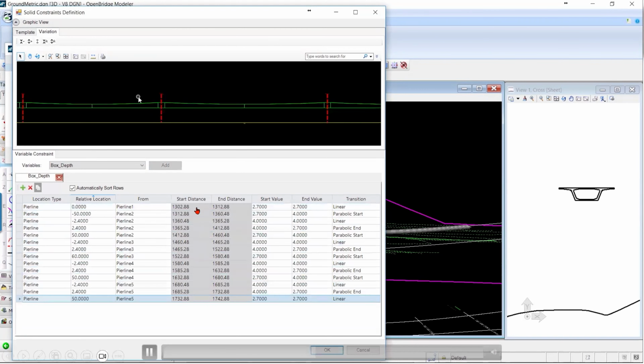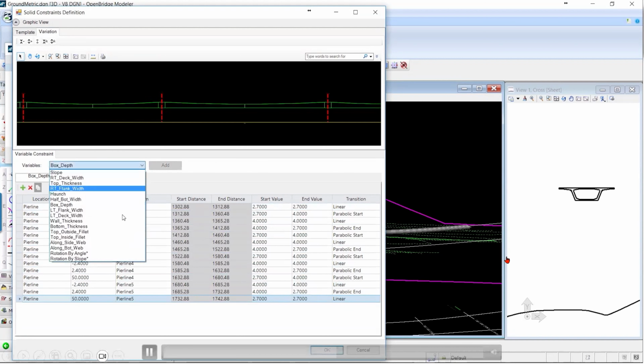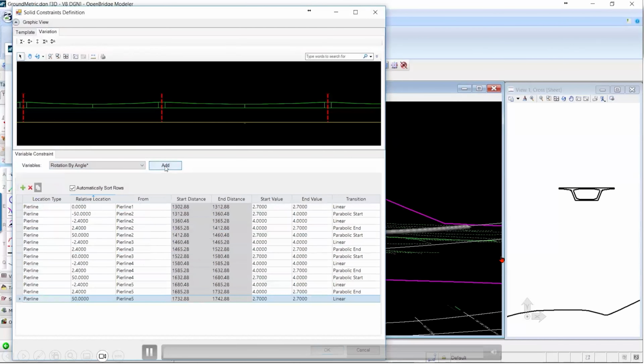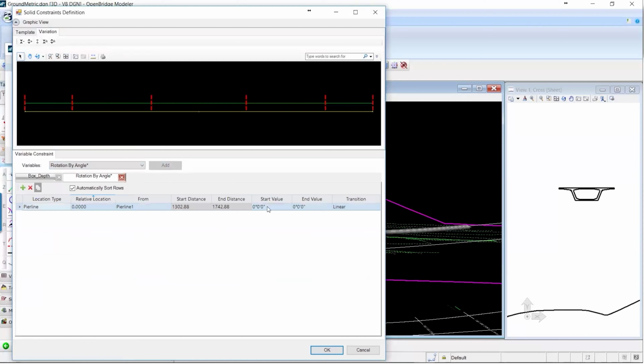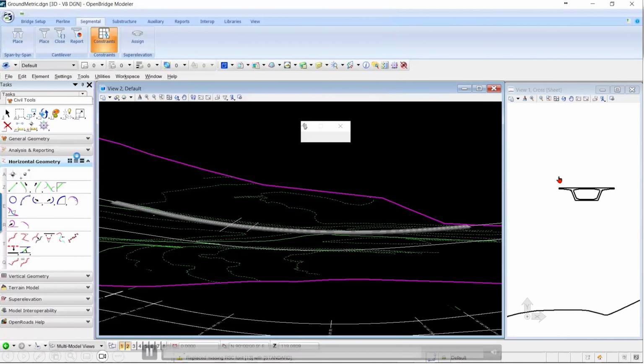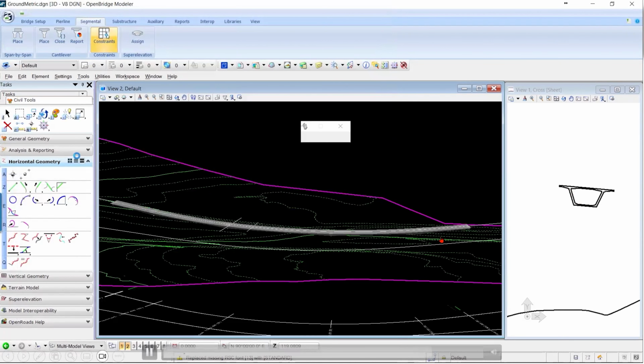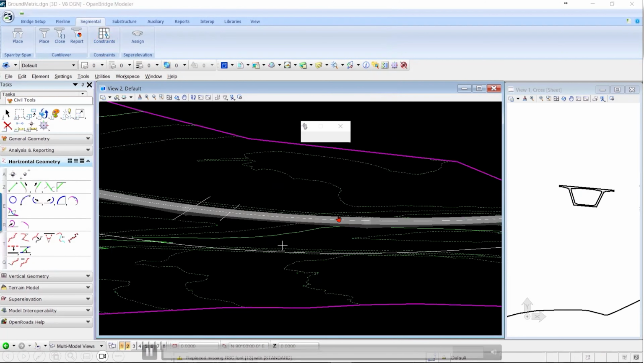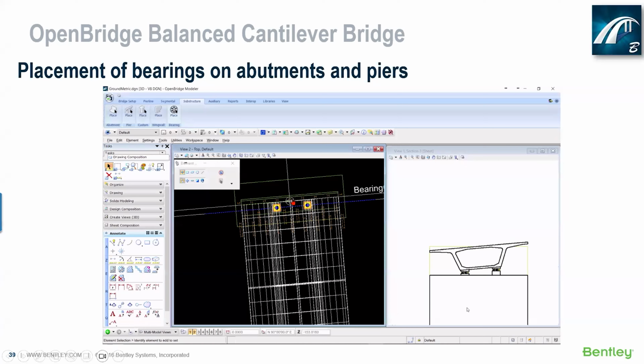I can use direct copy-paste from an Excel sheet, which helps me a lot to create these different variations. And when we have complex variation with maybe 30 different spans, where usually you recopy the variation from span to span, Excel is very useful for that. And you see when I apply it, here you have a dynamic cut, so you can see what happens, changing the size on the pier and also tilting this.